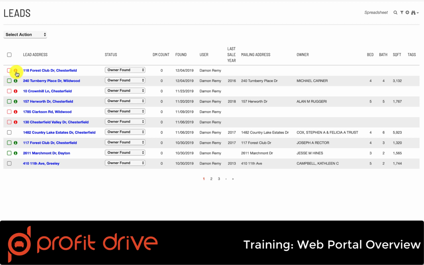So the red icon, that basically means, hey, look, there is something going on with this property. It needs attention. Typically one of two things has happened, and sometimes both. The first thing would be that the address has not been validated, okay? So if the address isn't validated, you need to go ahead and manually edit the address and see if we can actually validate the address, all right?